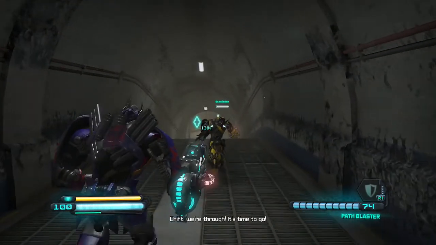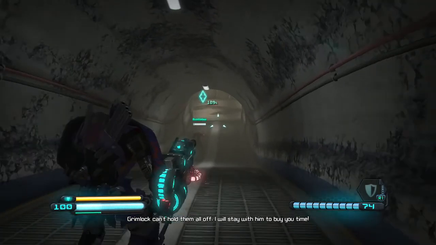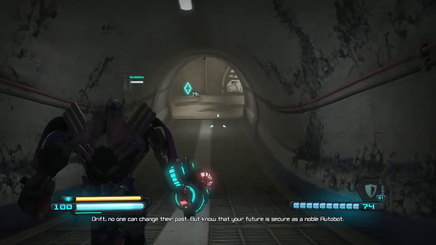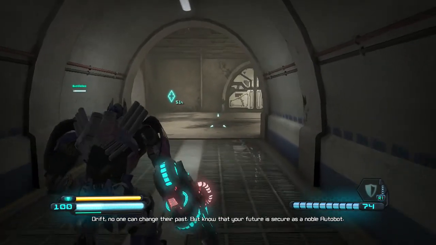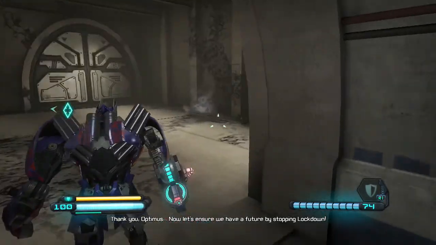It's time to go. Grimlock can't hold them all off. I will stay with him to buy you time. Drift? No one can change their past, but know that your future is secure as a noble Autobot. Thank you, Optimus. Now let's ensure we have a future by stopping Lockdown.